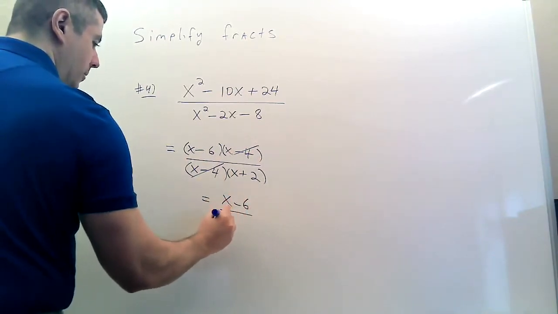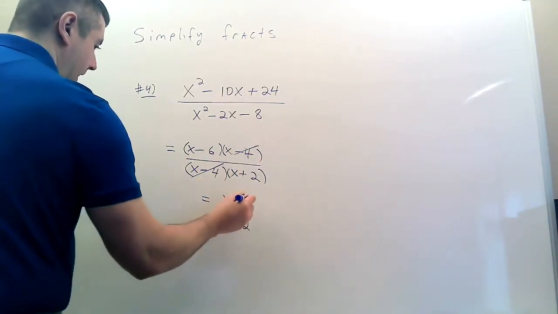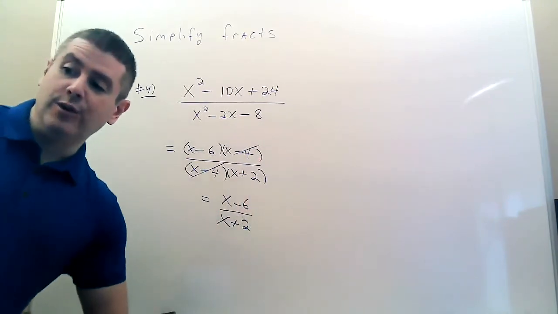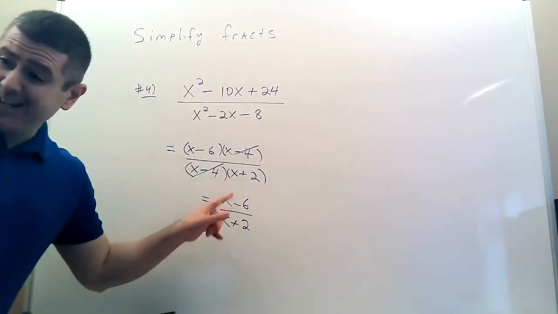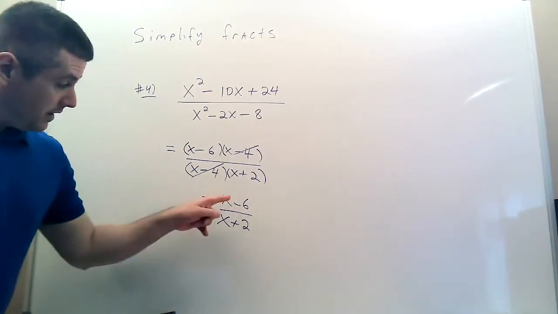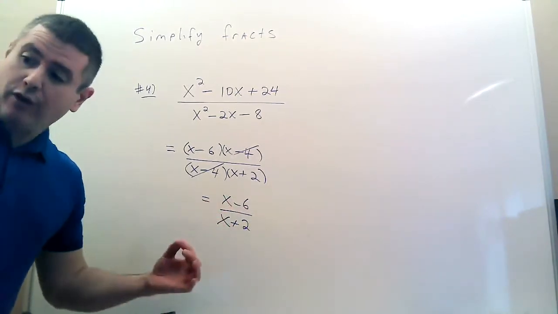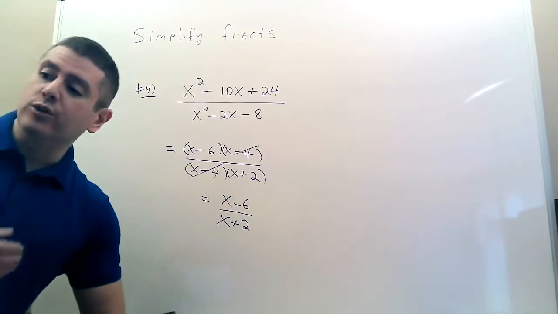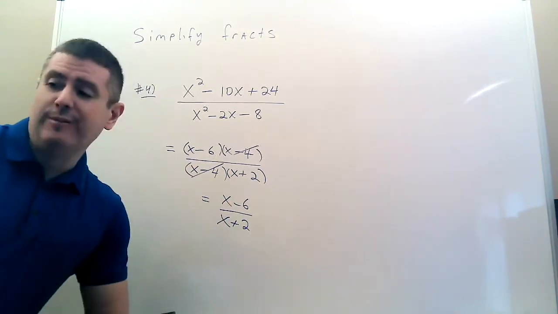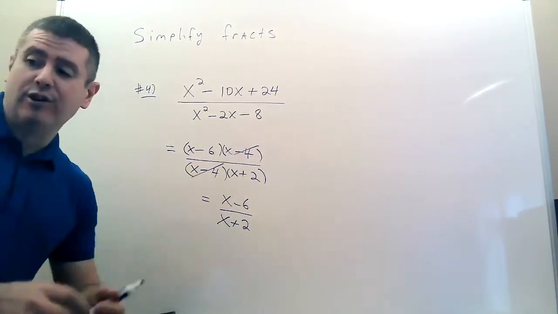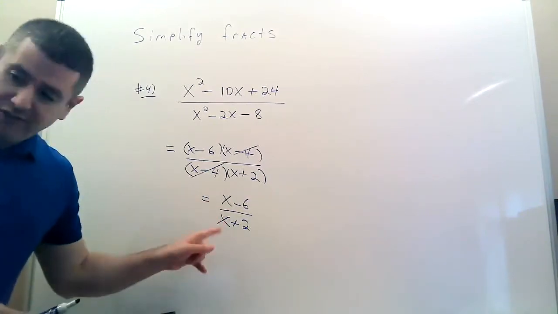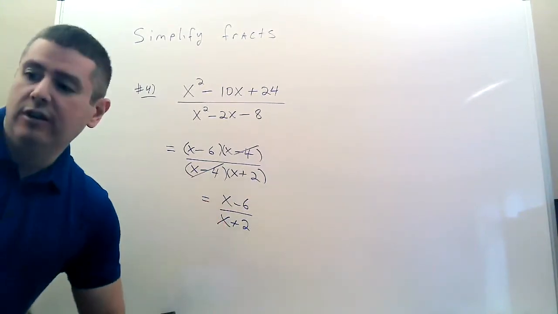Now, the second trap is coming up. Again, your brain sees 6 and 2 and it wants to go for it. Make it 3, just cross them out. But they're connected to something else with a plus and a minus. So no matter how bad you want to cross them out, no matter how much it looks like you can cross them out, you cannot. You have to stop there. You can do nothing else. All right.